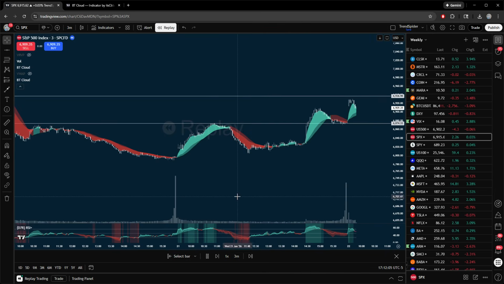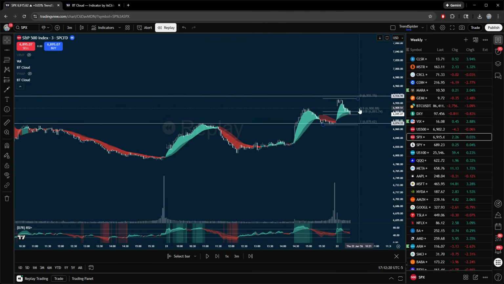Now let me set up the golden zone using Fibonacci retracements. I'm drawing the Fibonacci from the day before's closing low at 6,870 up to the high of that first opening wave at 6,930. The key levels I'm looking at are 0.5 and 0.618. The golden zone is the area between these two levels. This is where we want price to pull back to before entering.